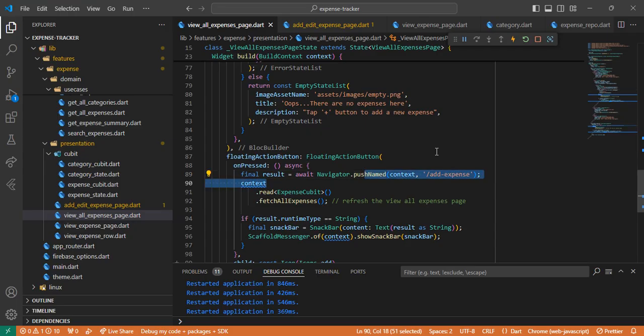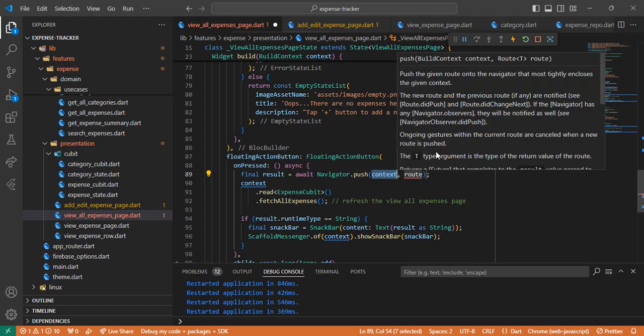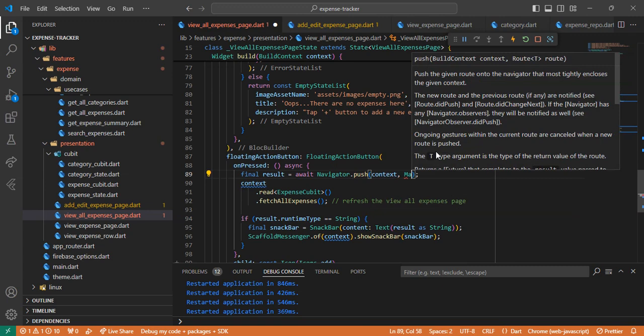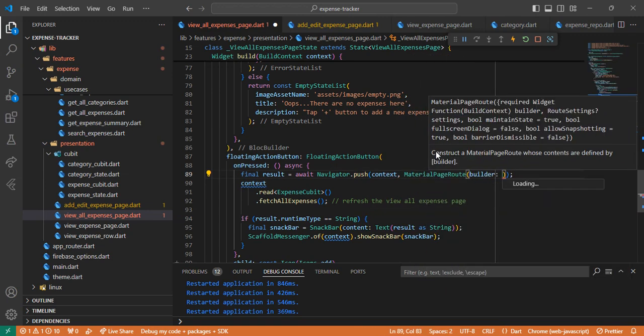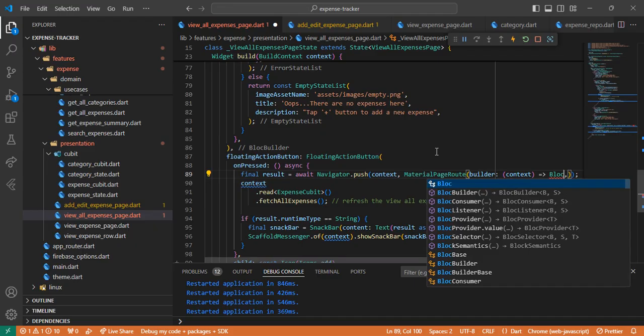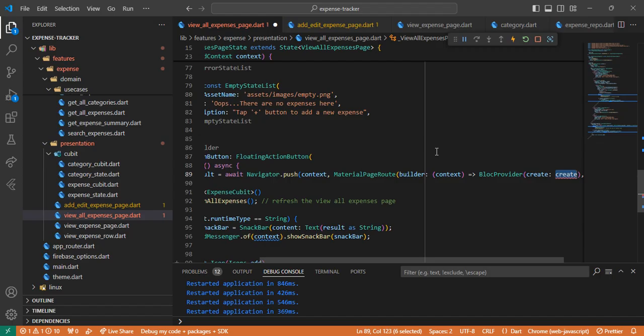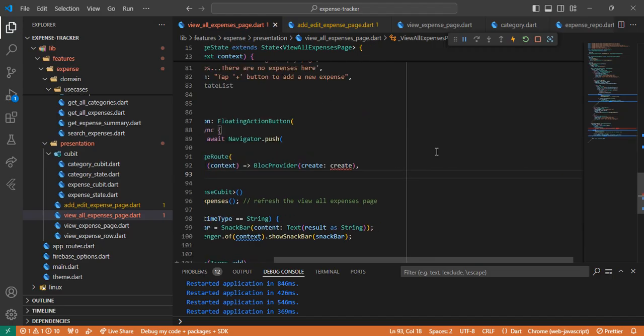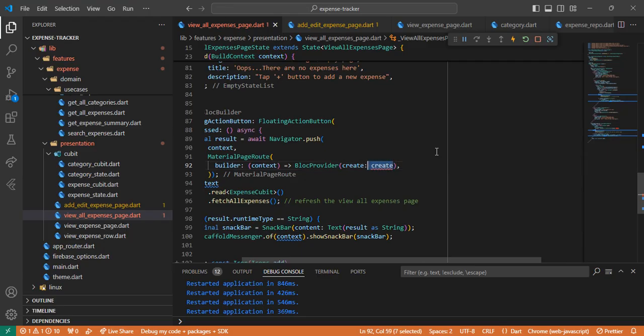to the original code, which is push and then material page route, which is, what was that, I forgot. Bloc provider, yeah, and then create. Okay, the bloc provider is going to create, but we will provide it with the context.